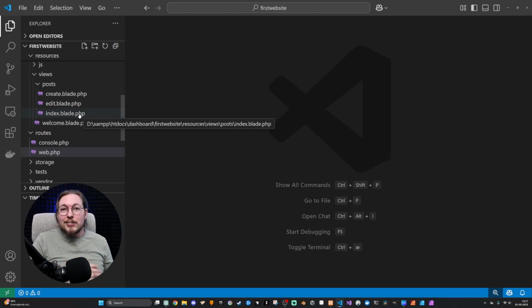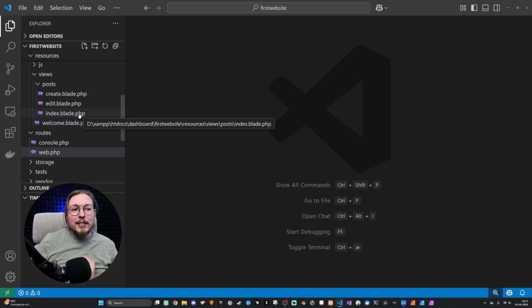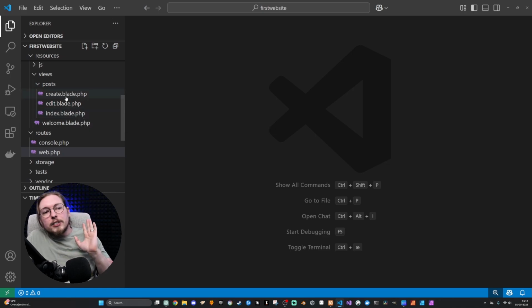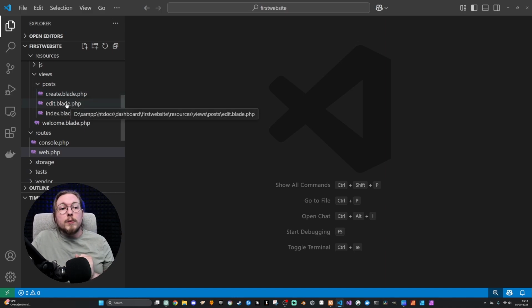But what we decided to do in the last episode was to pass all the different posts from inside our database to this particular page, so we could actually show them inside this post section of the website. Now, we do also want to have a couple of buttons inside this page that will take you to either create a new post, which is going to be the create.blade file, or we can go in and edit a certain post which has already been created, which will take the user to the edit.blade file.